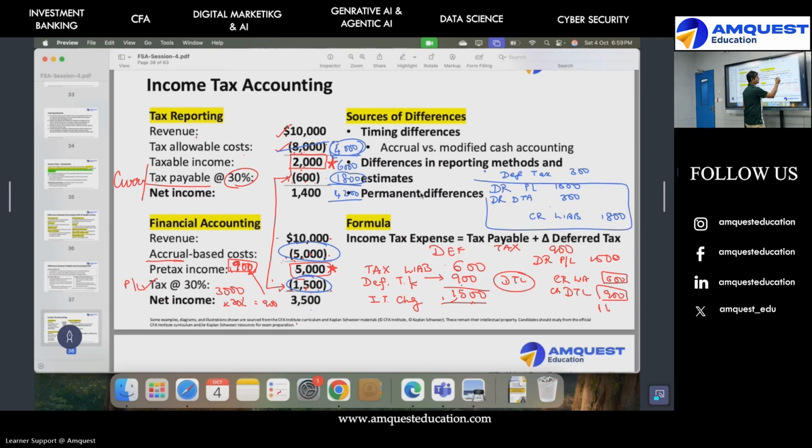Again, remember the logic. Liability will always be what he tells. He said 800, you put 800. He said 600, you put 600. You put what he told you. The balancing figure is your decision: will I recover it in the future as an asset? Will I pay it in the future as a liability? If he charges you less, liability. If he charges more, asset. That's it. So don't learn these dirty formulas like if income tax is more than current tax, all that. Don't learn formulas. Logic will help you through.